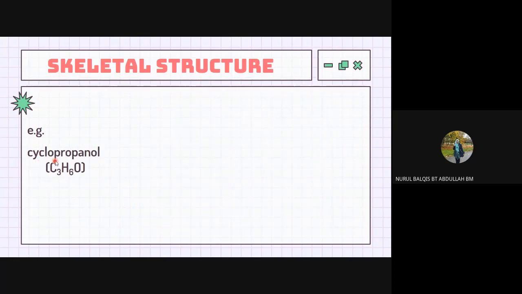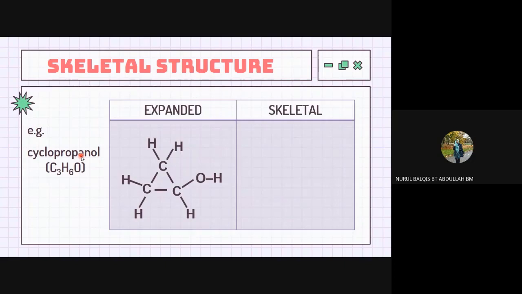Okay, next one we have cyclopropanol. Is this an open chain or closed chain structure? Close lah, dia adalah ring. So bila dia ring, tengok berapa carbon, ada 1, 2, 3. So prop is 3 carbon. Jadi bentuk macam mana? Triangle. Okay, so kalau expanded, you kena show kan? Macam ni. Kalau skeletal, perlu tak tunjuk carbon to carbon to carbon tu? Tak perlu, dia macam ni saja.